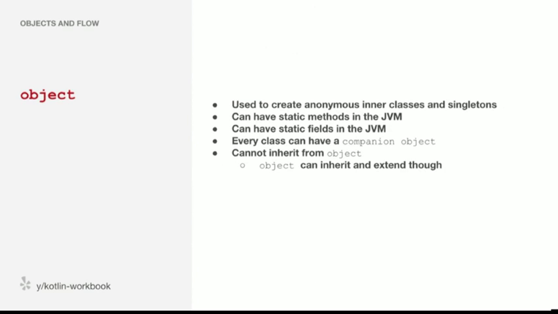Every class on top of that can have what's called a companion object. A companion object is basically just an object, except that the backing class is actually the class that it's defined in. And so it makes it like static methods inside a class that you would instantiate. It looks pretty similar to that in Kotlin. One of the interesting things, again, with the idea of this backing class of the object, is you can't actually inherit an object that's defined, but the object itself can inherit and extend. This gives a lot of flexibility in terms of what we can do with it. We'll see an example here in a second.